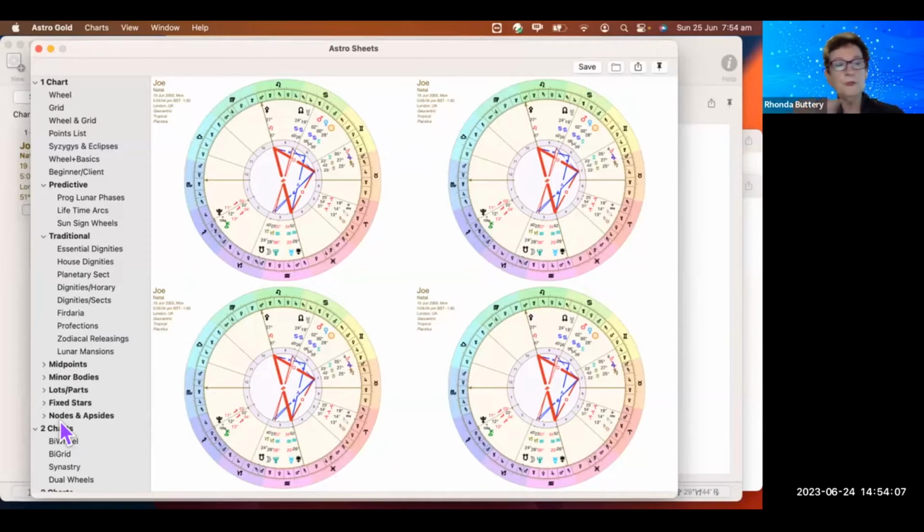There is a graph. There's the 30-degree strip that shows you. I can't even see the page anymore. Wheel point, syzygy, basics. Can you email me that one and I'll look it up for you rather than take all the time looking for it?